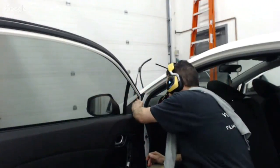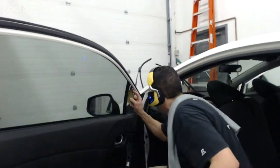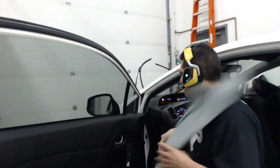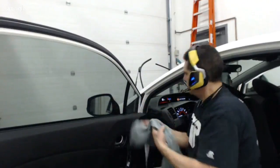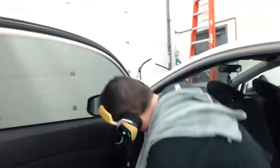It's the hardest window on the car. You would think because it's small that it's the easiest, but it's the hardest one to position. It's the hardest one to tack down. It's the hardest one to maintain a clean install on. It really takes practice to get these, and it turned out perfect.